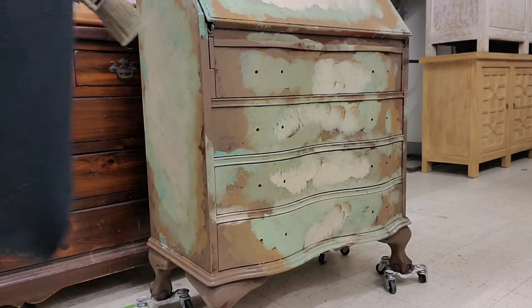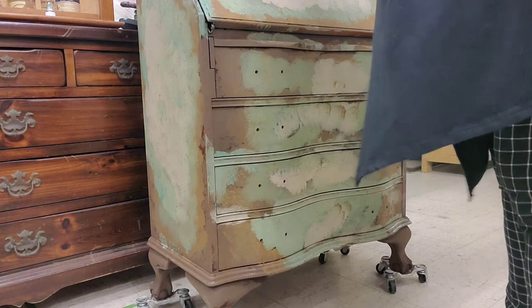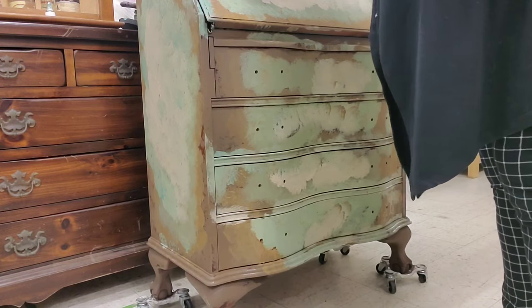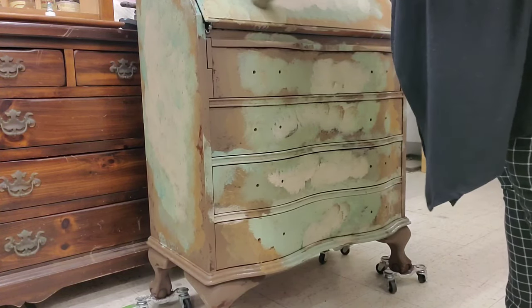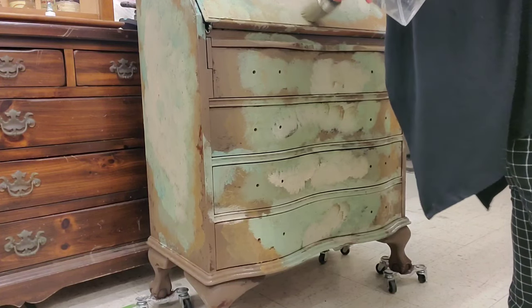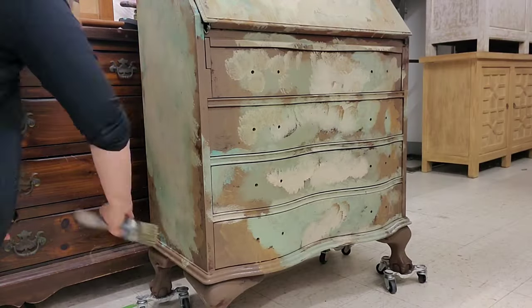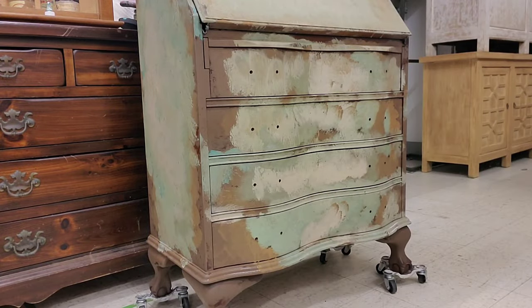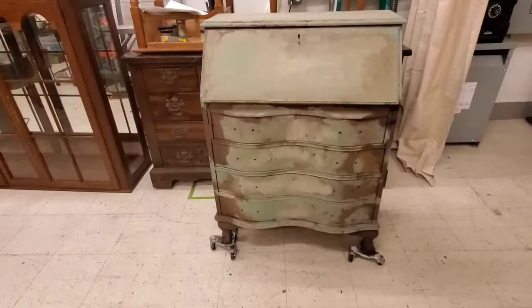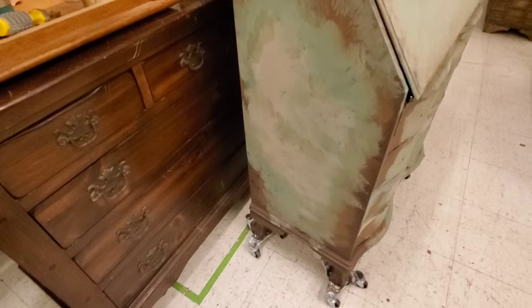At this point, I'm not really sure how I feel about the piece. I decide to use a large round brush, the best dang brush from Dixie Belle, and a water mister bottle, and just kind of add a little more paint and try to reactivate the paint a little bit and blend it together a little bit more. So that's how I'm leaving it for the night, and then I come in the next day, and I start again.